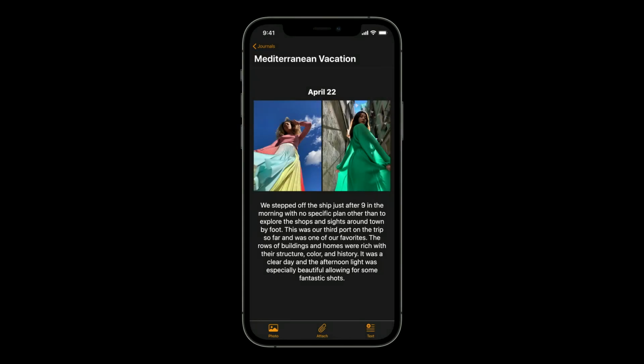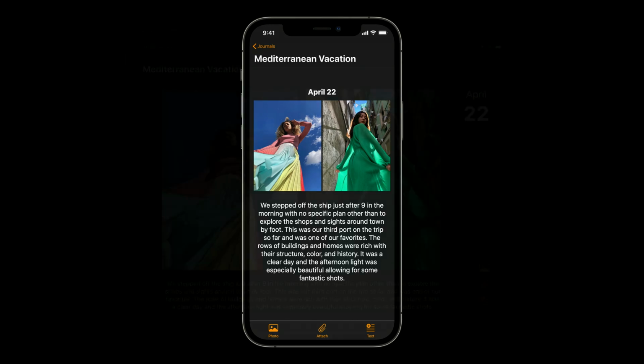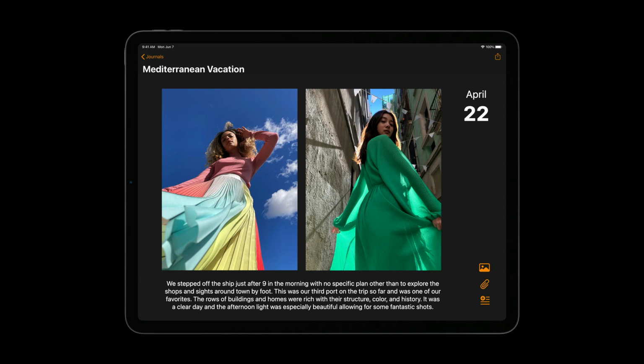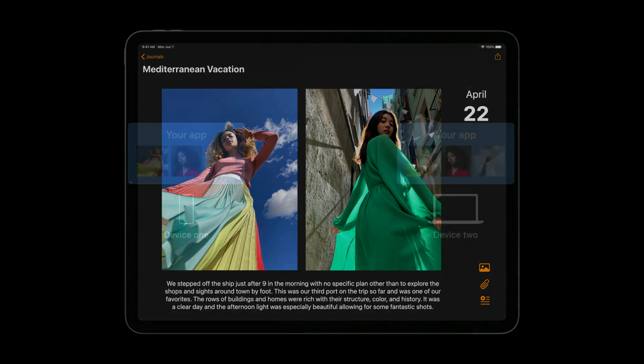People love the way they can use apps on an iPhone when they're out and about, and then back at their desk use a laptop or iPad to take advantage of the larger format. Your customers want a seamless experience when switching from one device to another. For example, let's say I've built a photo journaling app for people to document experiences with pictures and comments. It's perfect as an iPhone app for capturing content on the go. They should be able to pick up working on that journal right where they left off when they open my app on an iPad or Mac, with all the photos and content they added on their phone.